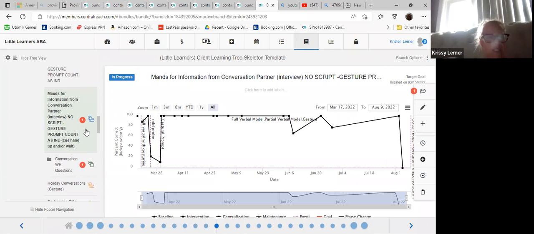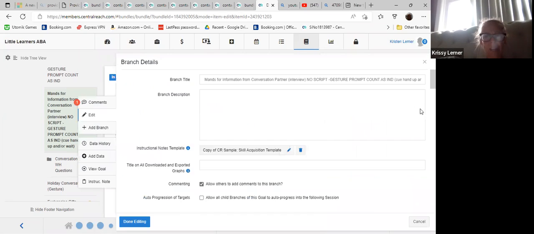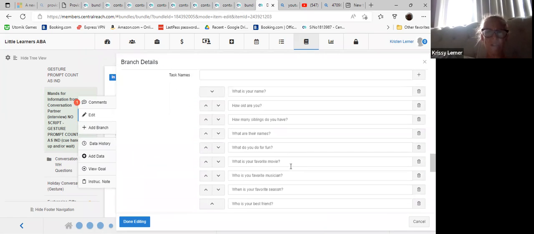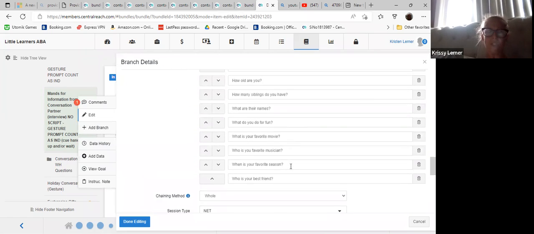Honestly, if I'm off base here, please correct me. I think he uses a talker for this. Let me just say, what is your name? How old are you? How many siblings do you have? He's asking you these questions. And I believe it's in his talker. So the gestural prompt will be equaling independence. We're building in the cue. It's still independent with the cue. I'm building it in. We are going to fade it.